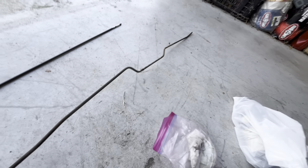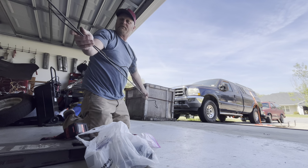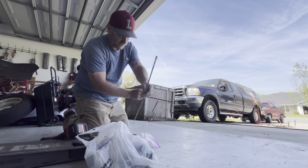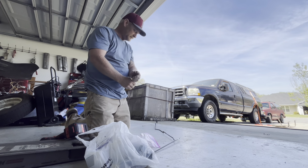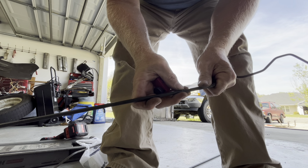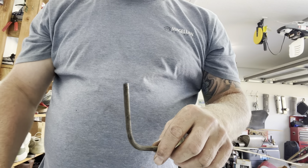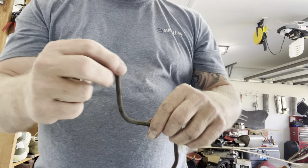Well, that one's up a little bit, but I think it's because of Bennett taking it out, but I'm gonna cut it right there. I'm just gonna replace that whole section. So I'm gonna cut it right here, cut the new one here. And now, cut this one. Now I gotta take them and put them together, which I'll end up cutting and shortening the other end because the fitting will make it a little bit longer. Find some sandpaper and clean that up a little bit.